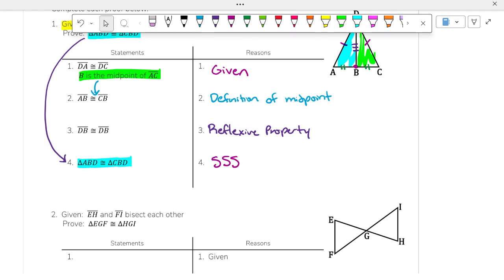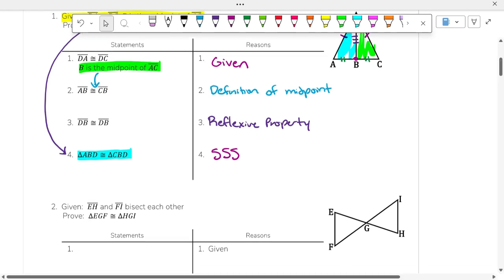Now, if this was my honors class, I would be making you write proofs from scratch, meaning they don't give you the statements or the reasons. However, in this class, I'm more concerned with, can you give me the reasons? Or if I gave you the reasons, can you give me the statements that go along with them? So in other words, either or. And I will say, try your best with these because you will see them again in Math 3, but with quadrilaterals. How do I know? I also teach Math 3, and I've done it before. All right? So, any questions on this first one?